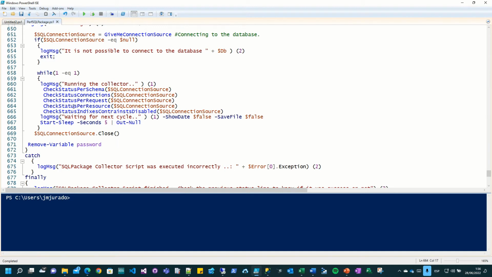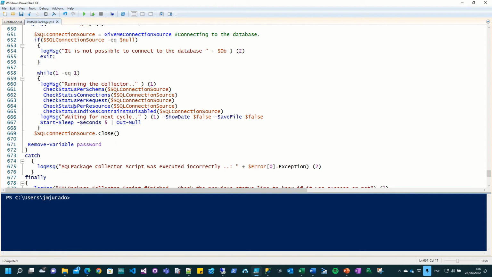Let me explain why we review this. Basically, as we mentioned before, when you run an import process, we create the tables, create the constraints, create the indexes. We disable the indexes in order to speed up the load, and for that reason we review how many tables have rows.